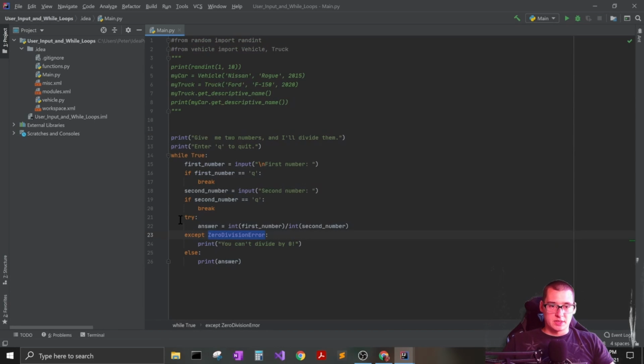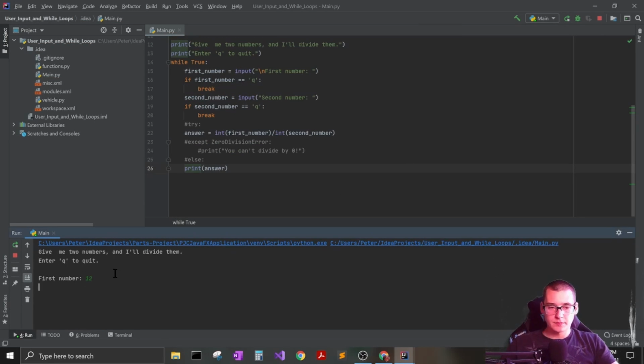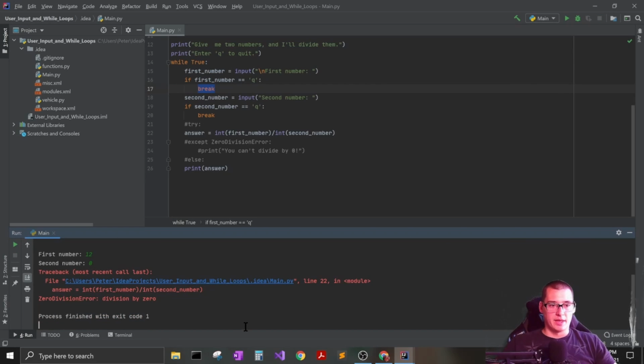So we'll go ahead and close this, and what I will do is comment out this try except block here. Try this. Okay, so there you go. You can see that it actually gives you the answer, and it's just going to continue. This is a loop, and the loop is always true, so the only way to break out of the loop right now is this break statement. The only way to get out is to hit Q. But let's try to divide a number by 0, and then you're going to see there's this error that we knew we were going to get.